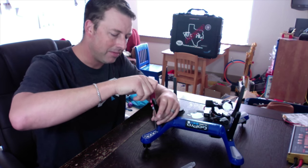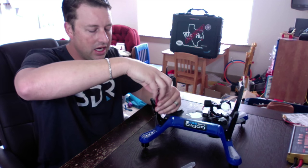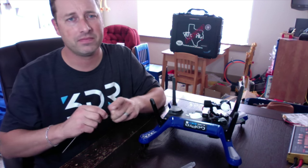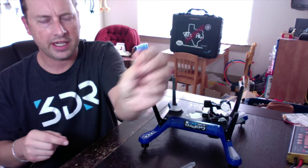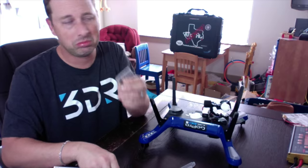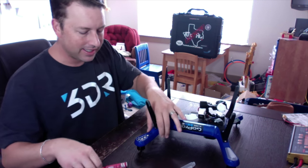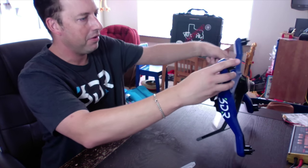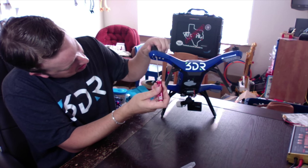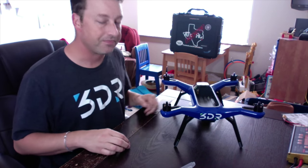Clean the Loctite off the old screws. I highly recommend replacing stock screws with M2 by 10 millimeter length screws — somebody has said 12 millimeters work as well, but I personally wouldn't go into the 12 range. The pod does come with its own Phillips screw kit — I toss those in the trash. So we have all the screws out. Mine are kind of sticking because of a little excess paint, so just make sure they're all the way out before trying to pull this pod up.